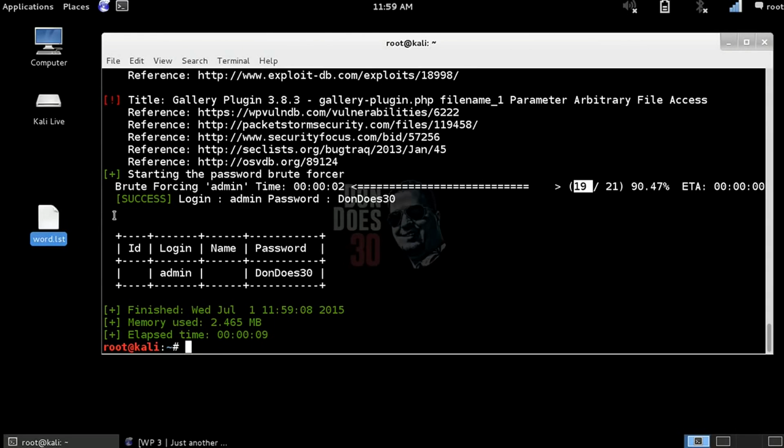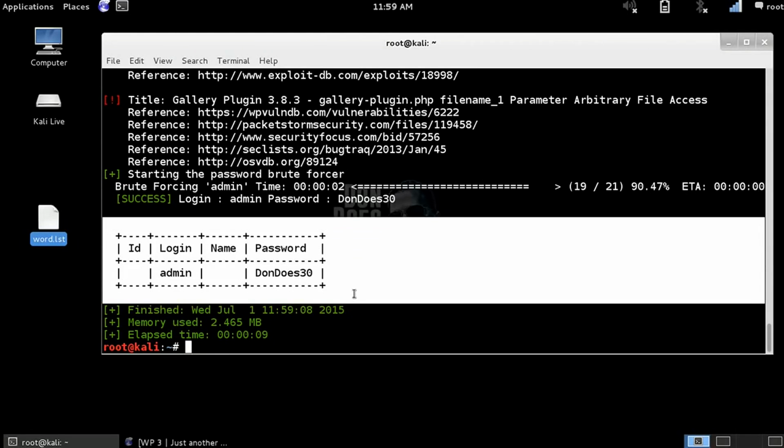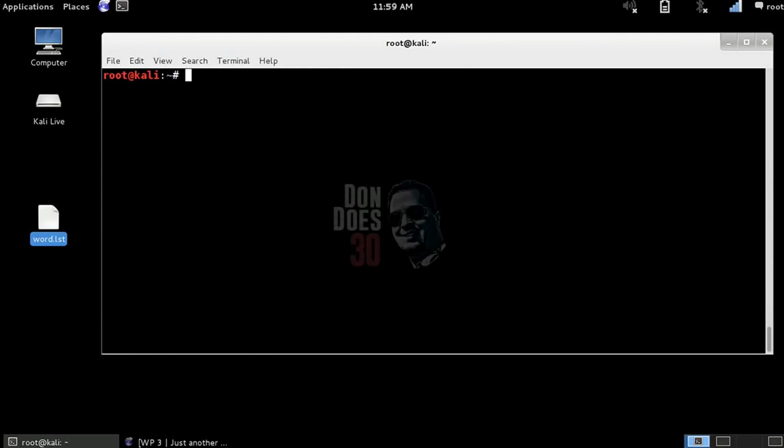But you can brute force with millions and millions of passwords and still not get in. That's because the password that the victim has set up in the system is not on the list that you're trying to crack. Of course, a list of 20 passwords really isn't going to do much in the long term. So let me show you where to get more passwords.